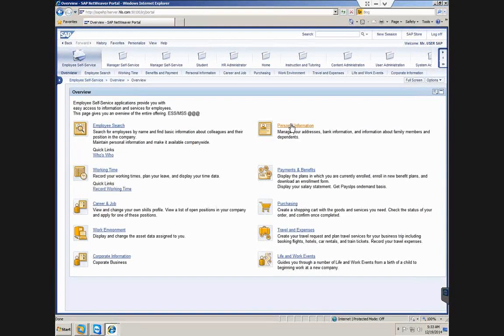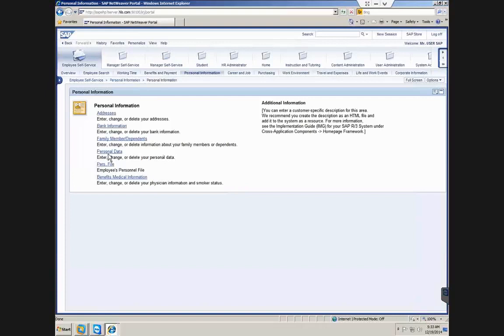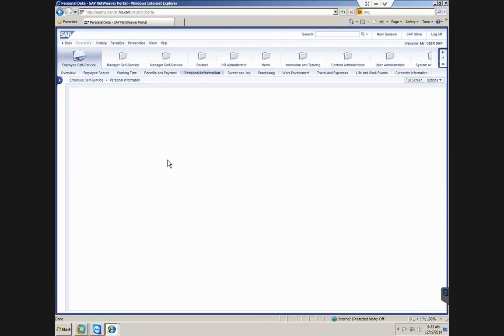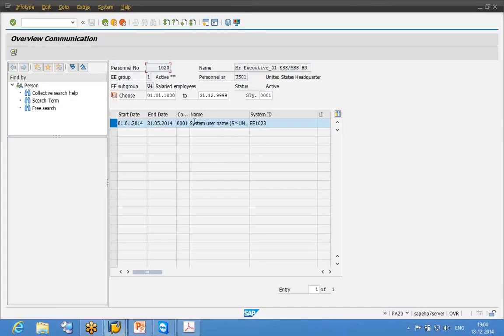For example, here I have the service called personal information. Can I see the other employees' personal information here? No. Only the employee is in a position to check his own details. He won't be able to see the other employees' details. That is how it is secured, and the system can call only these details because you are linking this user ID to this employee in the info type 0105 communications. So the system can pull out only this employee's details, not other employees'.